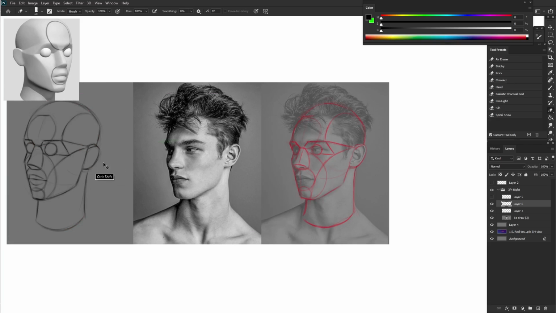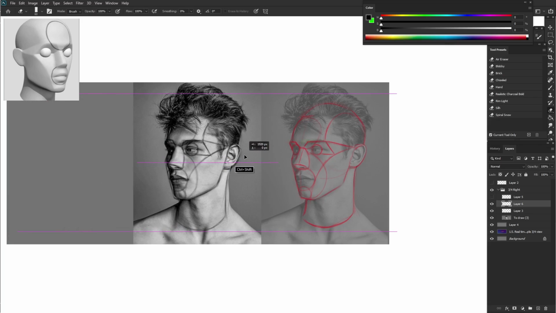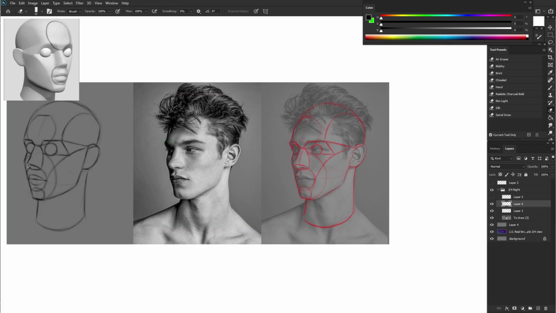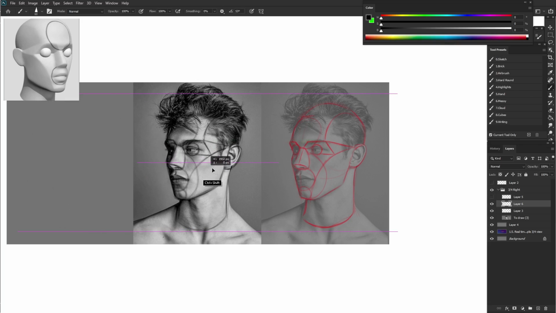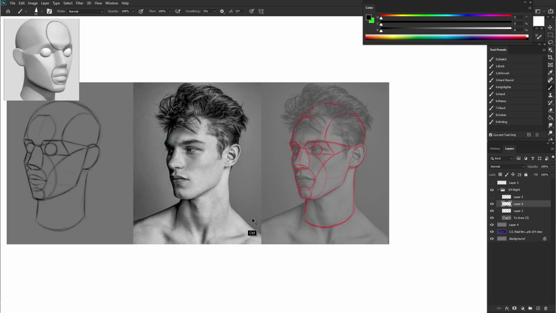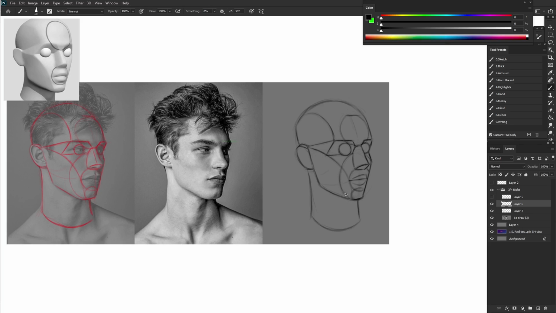All right, let's check it again. I still don't like that jaw, and then the eyebrow and the nose. So the nose in here needs to go out more, something like that, and then the jaw needs to come in like that. All right, let's check. Oh, this is pretty good now. That eyeball is hitting the arch, the lips, everything is aligned.